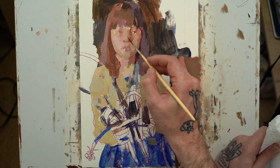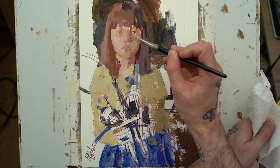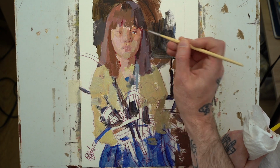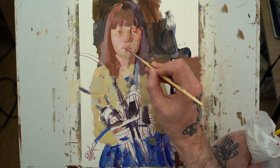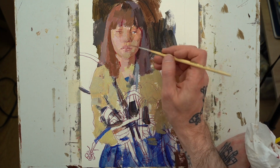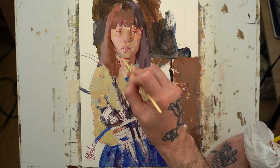I would like to say that this is something that I understood because I saw it first in other people. And if that was the case, I would have no issue in being 100% honest with you guys and saying, yeah, the thing is, I looked at Giacometti and I saw the way he would paint, draw, paint, draw, almost incessantly, indefinitely in an image. And I fell in love with that. And the truth is, I didn't.